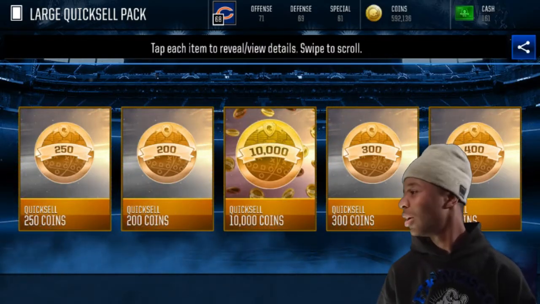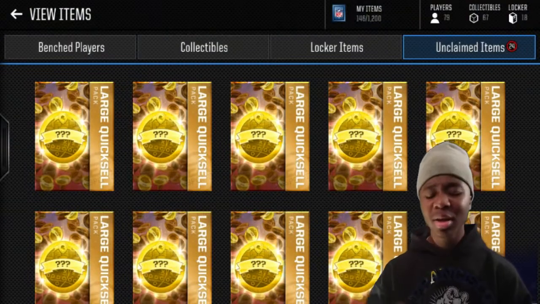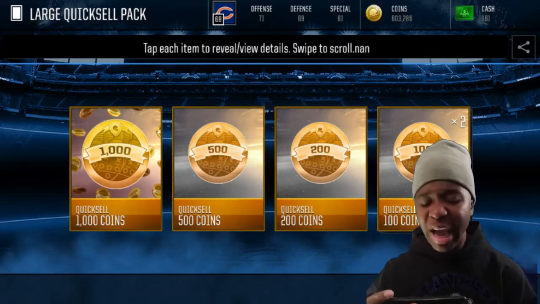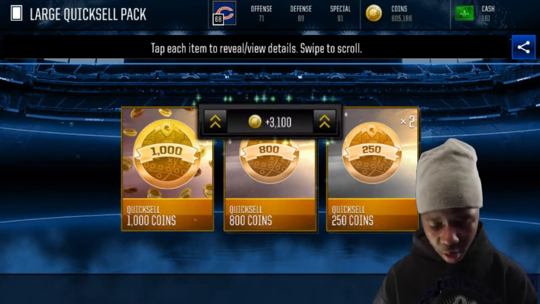Let's go. 10K, I take it. Let's go, EA. I take him. Come on. Oh my god. Oh my god. If I don't get something good, bro. Alright, I know what to do.